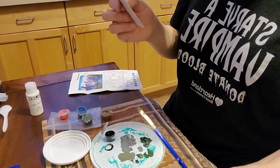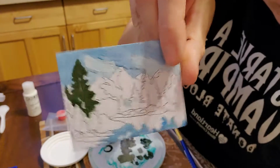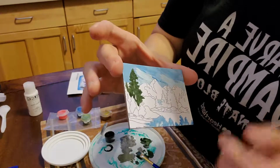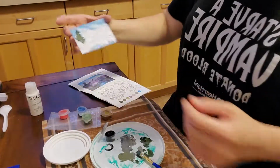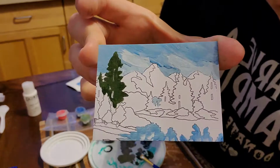So I will do my best to get back and continue showing my progress. This is what we got right now. Because I don't like it very uniform, the way it is in the picture. The picture looks like this. It would make things very uniform, and that would make me crazy. So it looks more like the original picture at the top than the painting by numbers part.